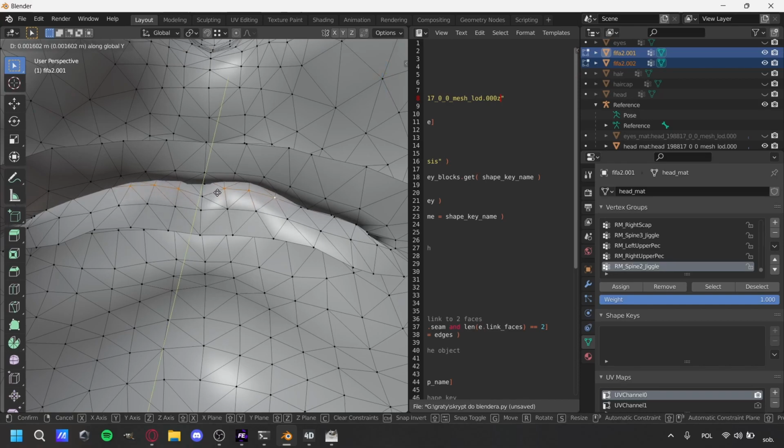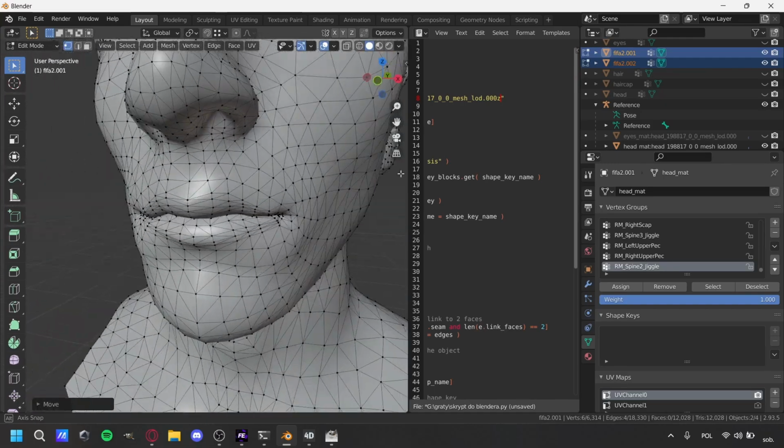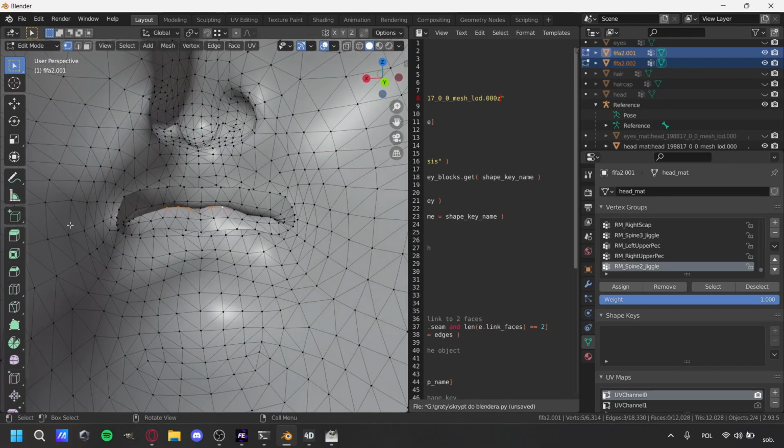Maybe I will just also move it down a little bit.